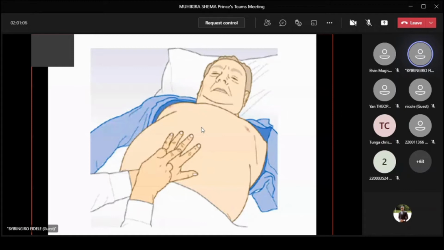And on palpation, you have to use your fingers, either the tips or the palm. On percussion, you don't percuss directly on the abdomen. It's better to always support your percussion on the hand, using the left hand, and percuss with the right hand. That is going to give you the sound of the abdomen. So on palpation, you have to ensure that your hands are warm.